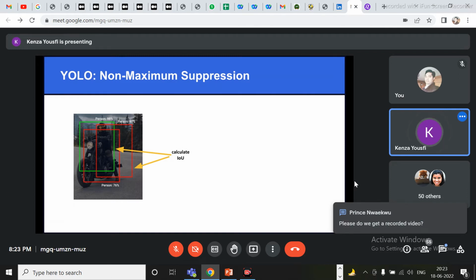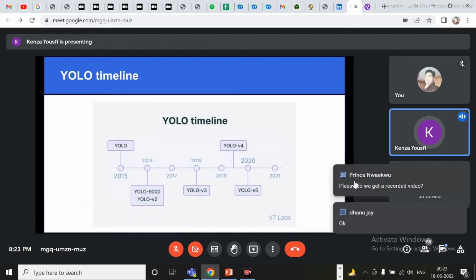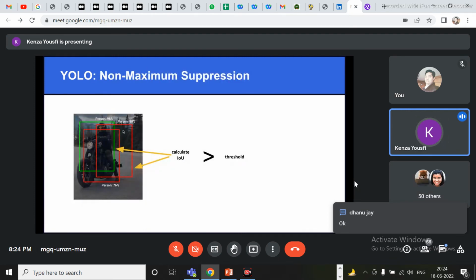If this IOU is above a certain threshold, then we can remove the second one. And we do the same thing with all the bounding boxes for the same object. So for example, with the 98 and 80, if the IOU is above 0.6, we are going to remove the second bounding box.